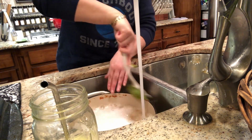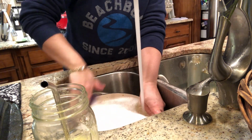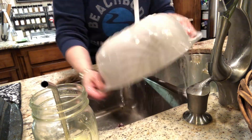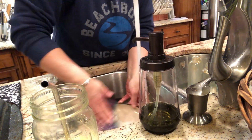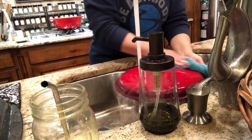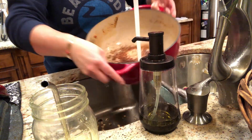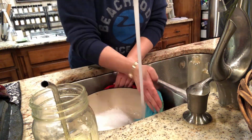These are my favorite. They are Lodge. I get them at Target, and they really are truly one of my favorite things to cook with, and they are really super easy to clean. These obviously I don't put in the dishwasher, so I'll just wash them by hand, but it's super easy to do. A little bit of soap. I have a non-scratch kind of dish towel, and I'll link it down below. Most of the things that I will reference in this video, I'll go ahead and link down below for you.